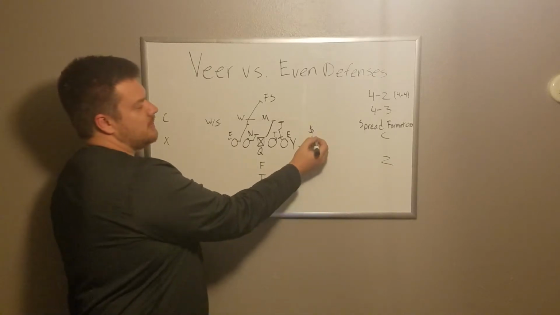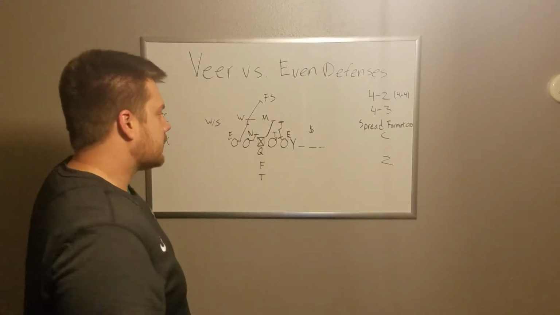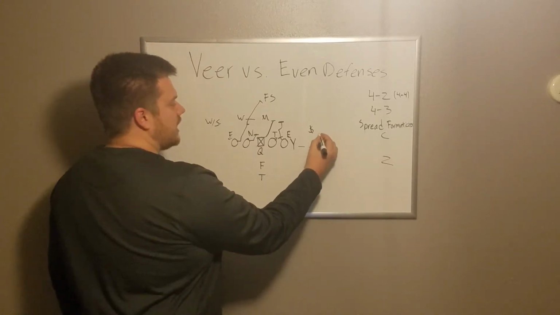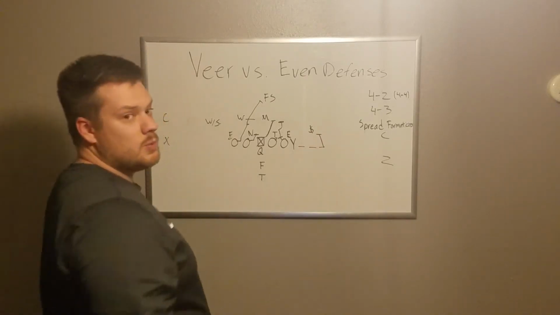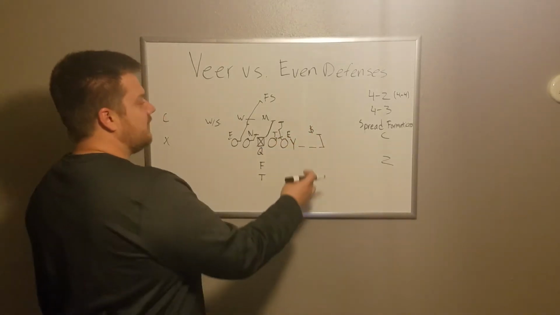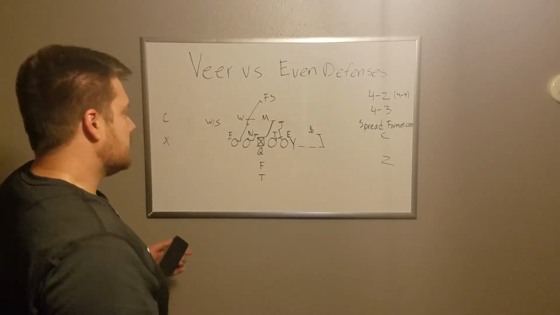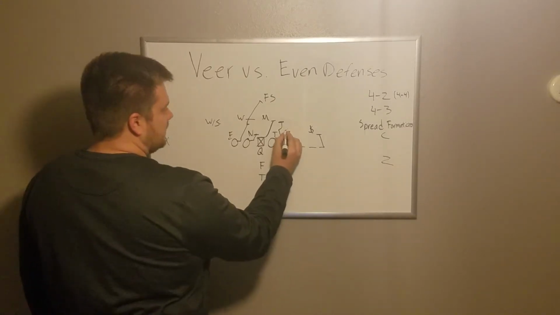Typically, it's going to be this guy going to pitch. They'll mix it up, but it's usually going to be him. So he will try to cut him off, and he will take him where he wants to go. If he jumps outside, he'll push him to the sideline. If he's able to cut him off, he'll seal him inside. Okay? Quarterback knows that he's reading this defensive end.